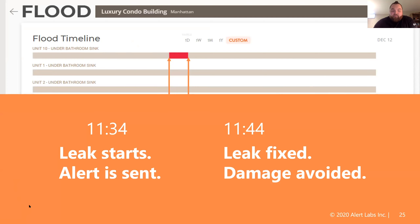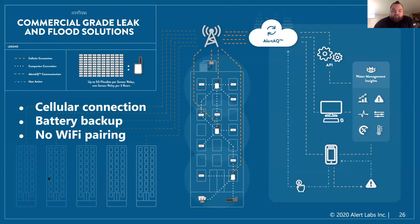That gives them peace of mind that someone has taken care of it. This is part of a full solution package so you can create a customized approach — flood pucks on multiple floors or in different areas, automatic shutoff valves, and flow monitoring sensors. You can really create a customized solution for your property.